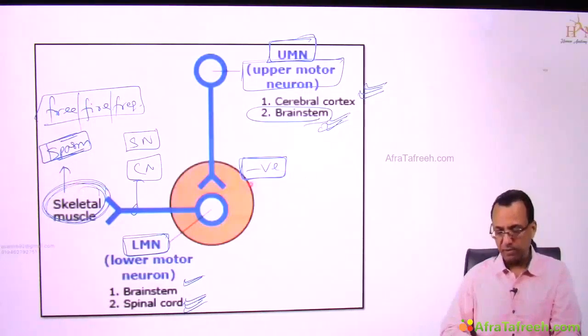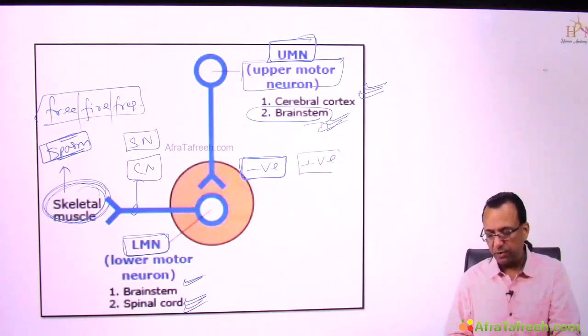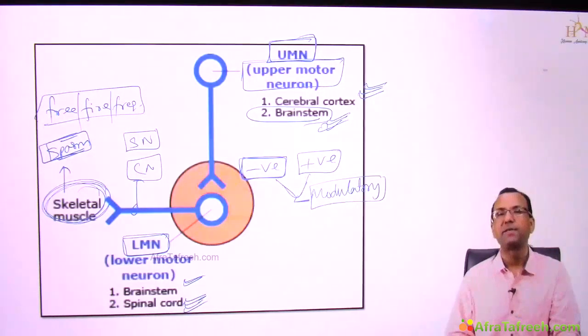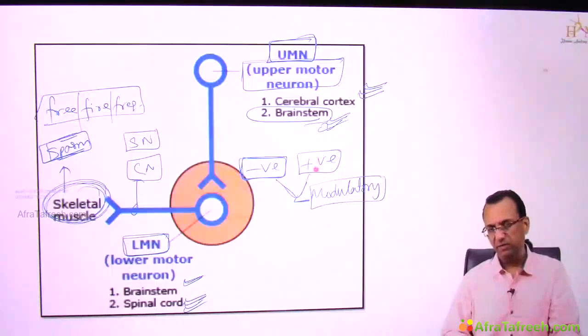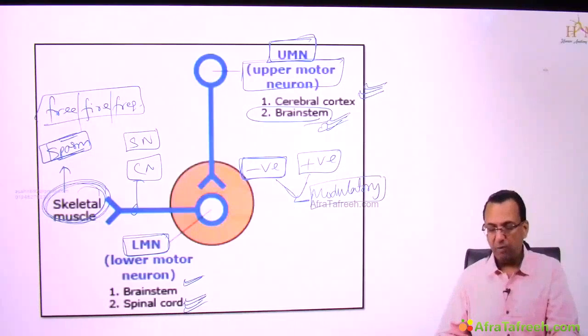They must be inhibited. But remember, when you say upper motor neurons are inhibitory to lower motor neuron, it is not exactly the same. They are actually excitatory also. In fact, they are modulatory. When you say upper motor neurons are modulatory on the lower motor neuron, it means they can excite, they can inhibit. But generally speaking, if you let the lower motor neuron just work like that, it is not good. So upper motor neuron would prefer inhibiting them. But they cannot be totally inhibited. So some excitement also is required for activity. So they are modulatory.